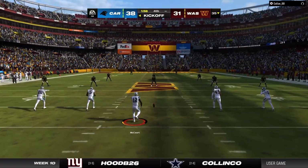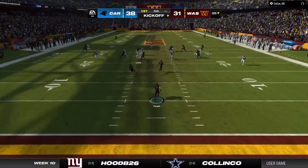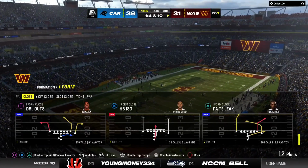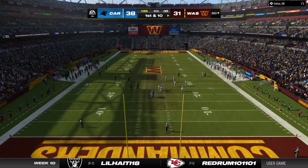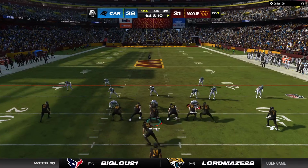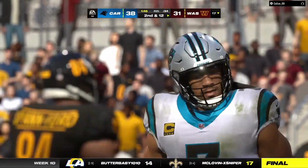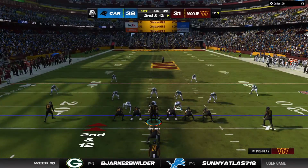The Carolina kick team is out there ready to go, and they kick this one away. Well, from deep in the end zone, he's going to bring this out. And the decision to come out of the end zone is going to cost him 5 yards as he's taken down right at the 20. First and 10 at their own 20-yard line. This is 1st and 10. Here's Gibson to start the drive. And maybe a measure of revenge there. He's had his way in this one, but this time they get him behind the line. Not in a position where they absolutely have to rush right now, but they definitely have to pick up the tempo a bit. They'll come up now on 2nd down.